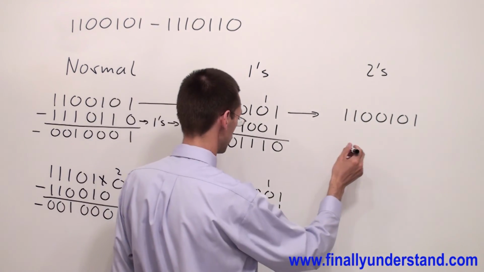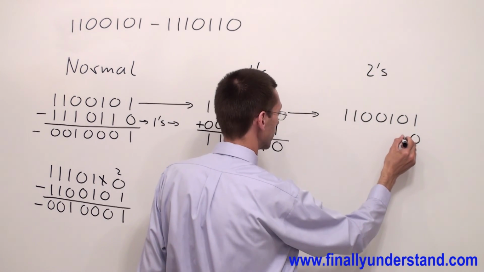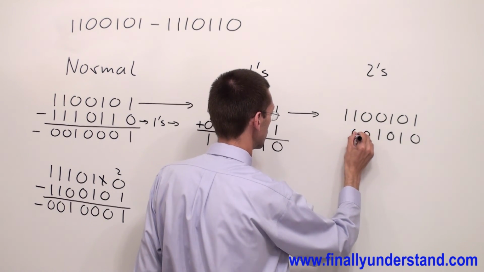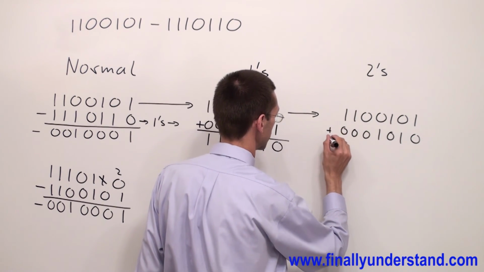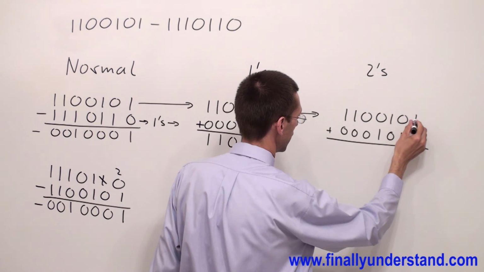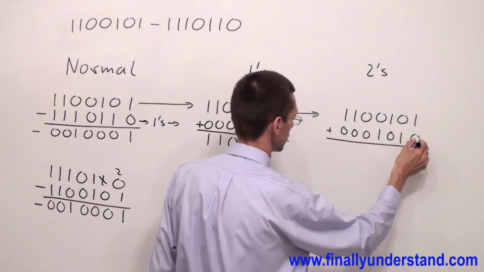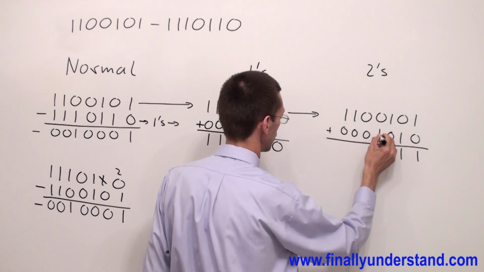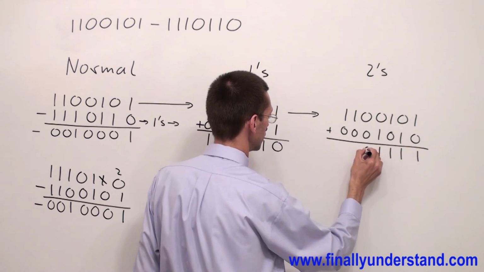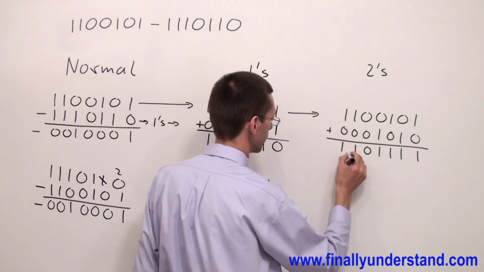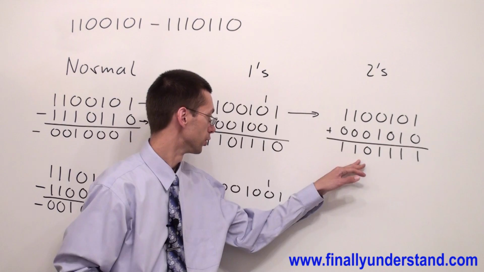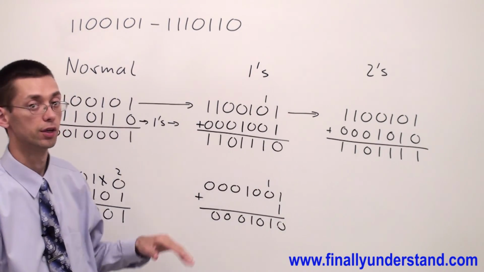So that's why I have to write over here 0, 1, 0, 1, 0, 0, 0, plus. And I have 1 plus 0 is 1, 0 plus 1 is 1, 1 plus 0 is 1, 0 plus 1 is 1, 0, 1, 1. And this is the answer for my 2's complement. So these are the solutions to my problem.